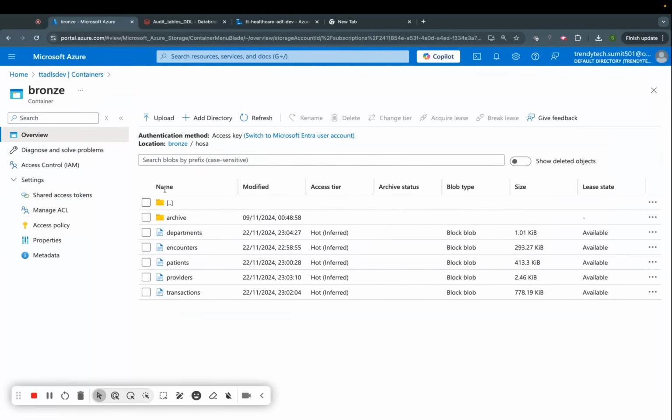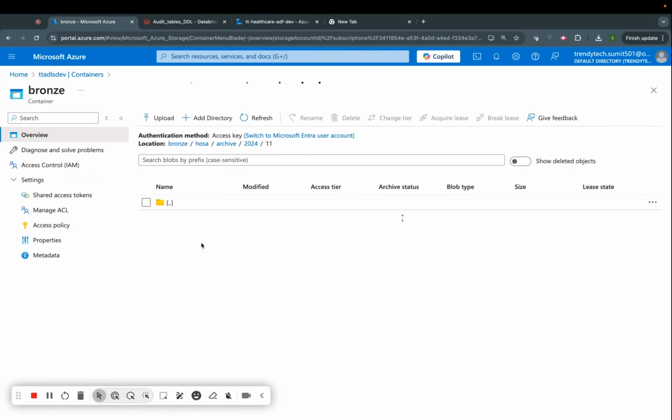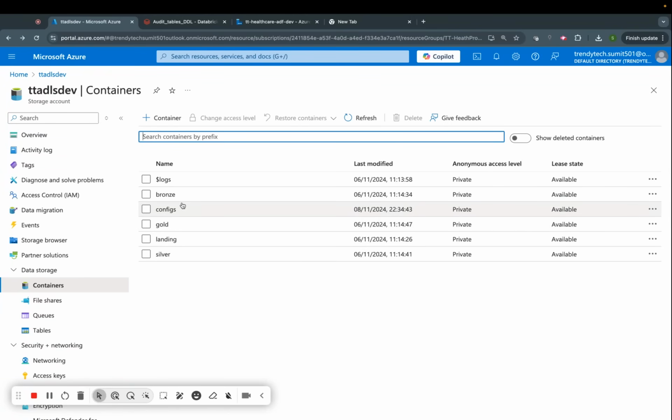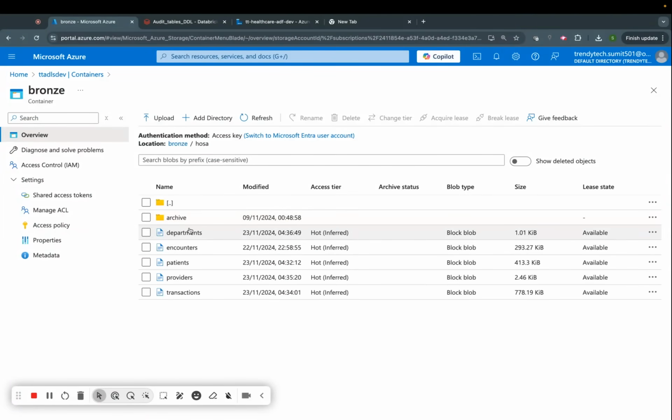So the data would have been moved to archive also. I guess it takes generally not the current IST, but as per that time zone, it will be 22nd November. That's fine, but you see, this is coming in this particular table. So basically, the data will be taken from the Azure SQL database, Hospital A or Hospital B, right? All of this. So you see this file, 23rd.